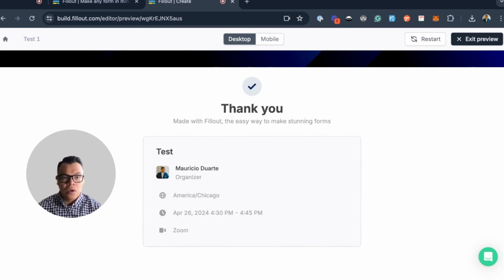In the next videos, we're gonna also dig deeper into other technologies. But again, if you want to explore a very easy, free, and intuitive scheduling option that is not as pricey as some others, I invite you to check Fillout scheduling. But also, I suggest that you explore Fillout in general as a form solution.